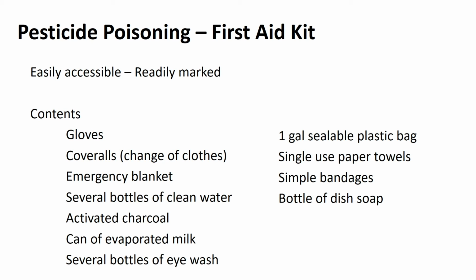And again, a lot of us would look at this list and say, that's overkill or something like that. But it's kind of like having four-wheel drive when you're out on the back 40 of the farm checking cows. If you're in a two-wheel drive truck and you hit a wet spot and you get hung up and it's a mile and a half back to the tractor. But if you have a button and you push four-wheel drive and you just pull right on out of it, I kind of look at this kit as being the same thing. Sure, you don't use four-wheel drive unless you need it, but it's nice to have if you need it.